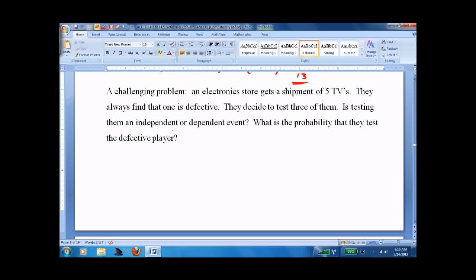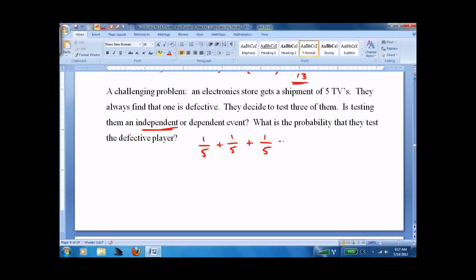I felt like it was a dependent event, and then when I stopped and thought about it, I realized it's an independent event. Because when I test the first TV, I have a 1 out of 5 chance of getting the defective one. And whether I find it or not, I still had a 1 out of 5 chance on the next one. Because anytime I just grab any TV, I have a 1 in 5 chance. These events do not impact each other. If I find it in the first one and I know it, well then yeah, that's another thing. But when I'm just sitting down to calculate the probability, I don't know anything. I don't actually know what's going on yet.